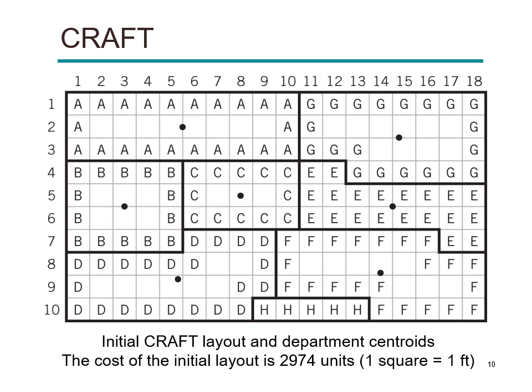This is one method. Another method is to just create a feasible layout by yourself. Okay, you can do this by yourself, and this is how we came up with this initial layout. We created this layout by considering the grid requirements of each department. You can just randomly place them, or while placing these departments, you may consider the flows between the departments and try to place the departments which have a closer relationship, higher flows, closer to each other.